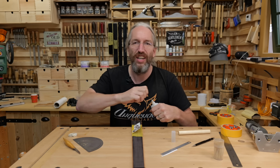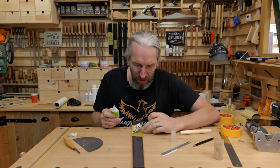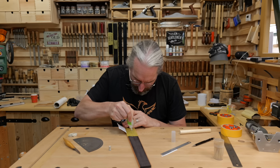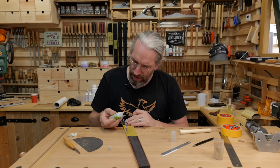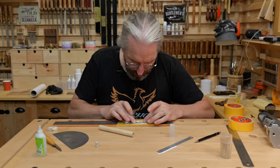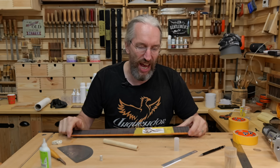So I can take some super glue once again. I'm already experiencing a bit of a headache, so I'll make sure I have enough ventilation. I'm going to use some super glue on the fretboard, spread it again with a toothpick, and stick the template in place. Put this aside for a moment. And again, using a dowel. The Phoenix is stuck to the first template, and now we wait a couple of seconds and we can start cutting out the shape.